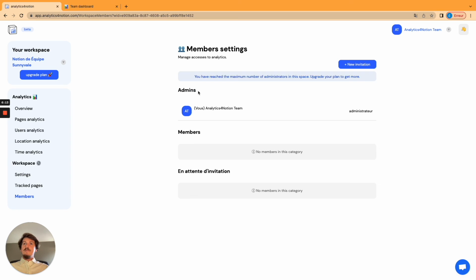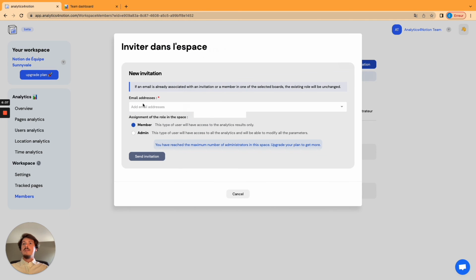The admins will be able to go to the Analytics part, but also to the Workspace part and configure the settings, etc. The members will be able to go only to the Analytics part and don't have access to the Workspace part. To make a new invitation, you click here and you can select the mail address you want to invite to your workspace.